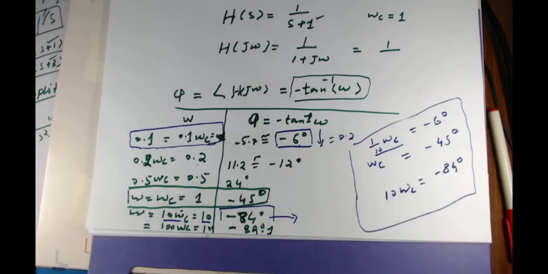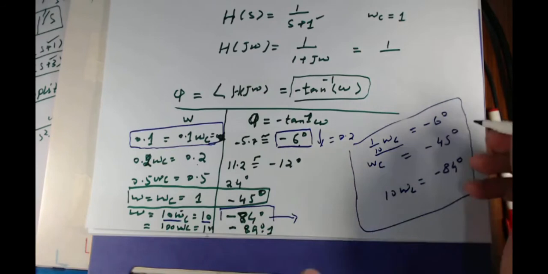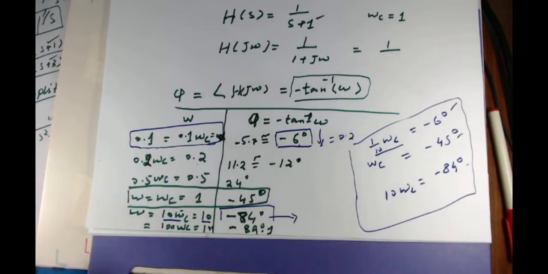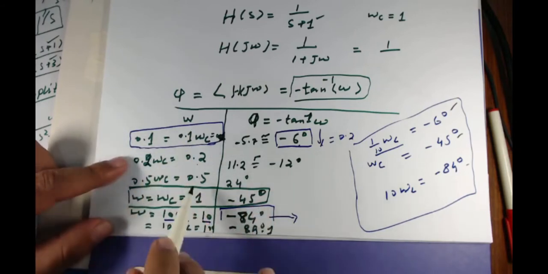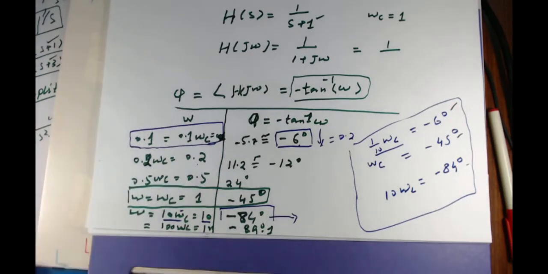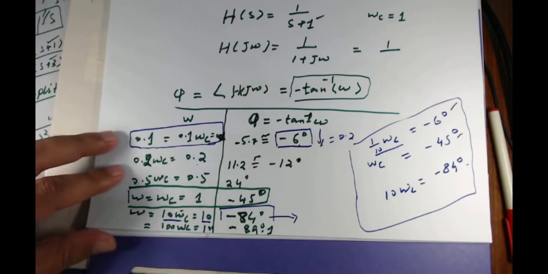As I told you before, we are only interested in drawing the approximate plot, so we will only need these 3 points. You can ignore the rest of the points. But if you want an accurate plot, equal to the way you draw it in MATLAB, it will consider all these points. The more points you enter into your graph, the more your plot looks like the actual plot.